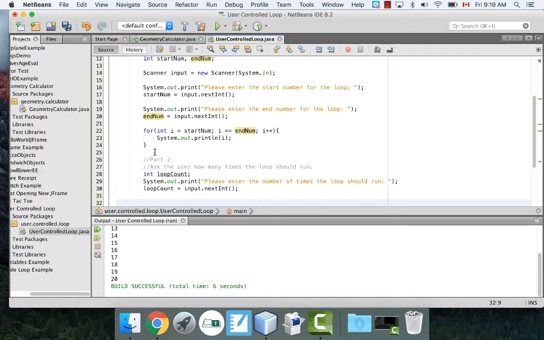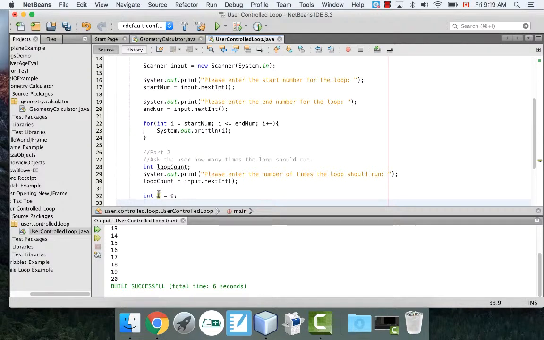Okay, so this time I'll use a while loop to do it. I could use a for loop, no problem. With a for loop, you'd have to start at 0 and have I less than loopCount. That will actually make it work. But we'll do it with a while loop. So if I'm going to use a while loop, what I'm going to do is make a temporary count variable, or I, or something like that. So let's go with int I equals 0.